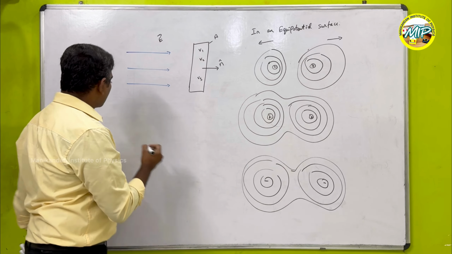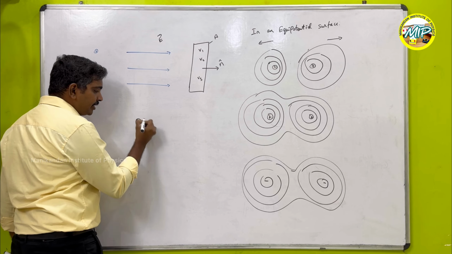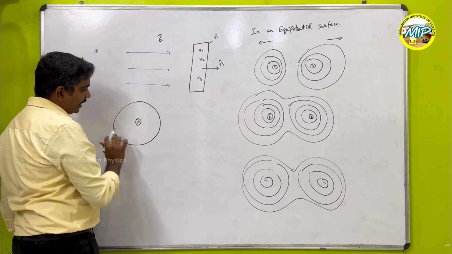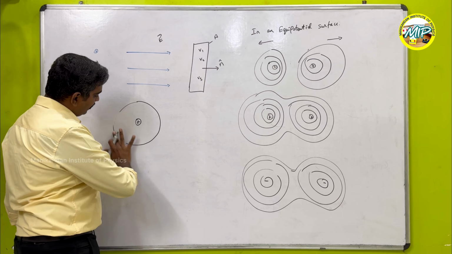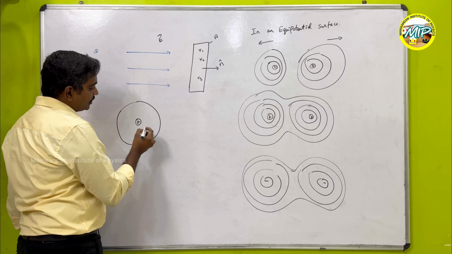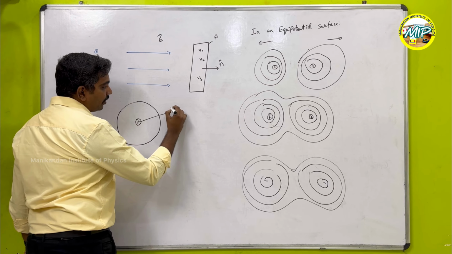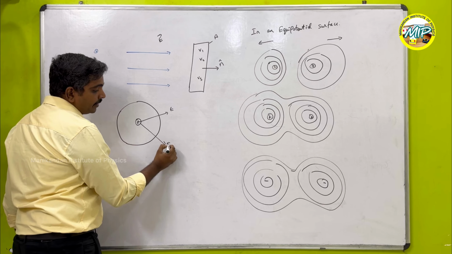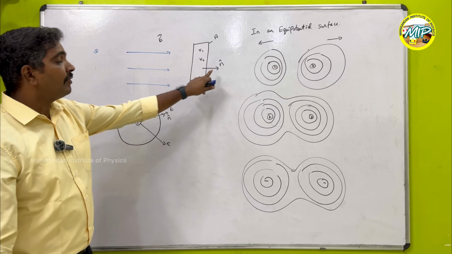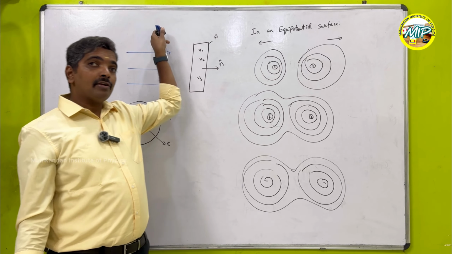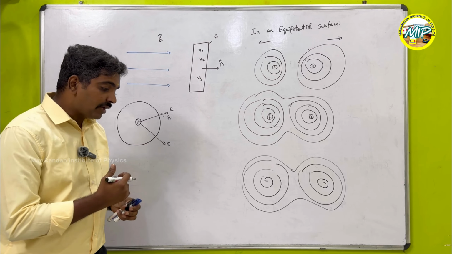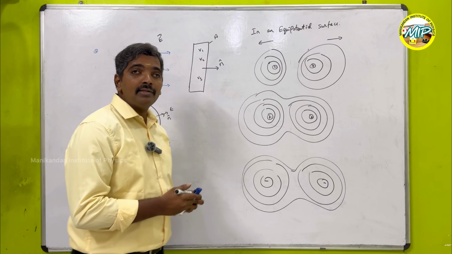For example, if I consider a positive charge here, and it is a uniform sphere, the radius is going to be r. My electric field is going in all directions, so the normal of this surface is also in the same direction. When the normal of the surface is parallel to the direction of the electric field, this surface acts as an equipotential surface. So this is a very, very important concept.